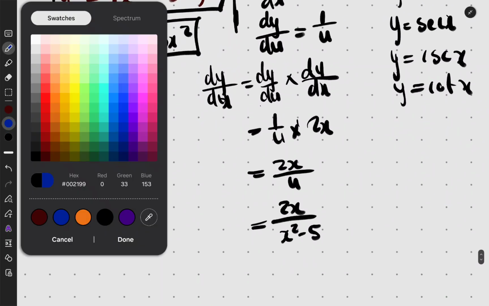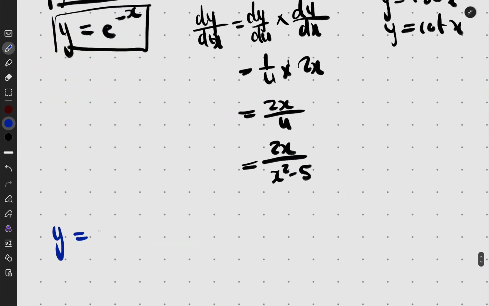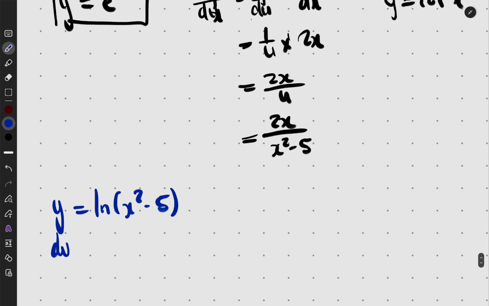Let's just talk about the shorter way to do it. Let's bring back this y is equal to ln of, inside, we said x squared minus 5. How do we get the derivative of this? And you're going to see them do it a lot. It is even there in your slides. So don't think I'm doing it the wrong way.